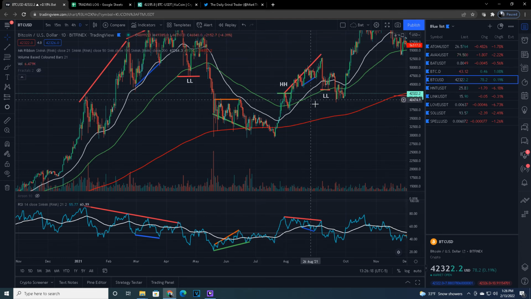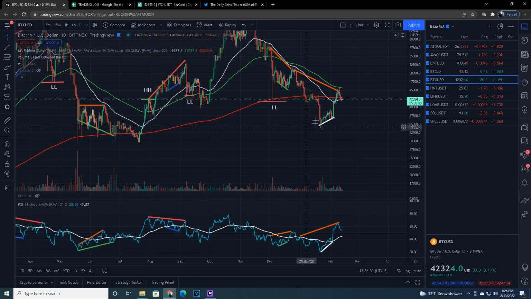Flipping the script. Hidden means it's not over yet. Regular divergence means the flip is about to happen. Keep an eye on both. They're both critically important. So right now, we're looking at hidden bearish. Still hidden bearish right now. So price action is likely going to continue to fall. We're not ready for a flip yet.